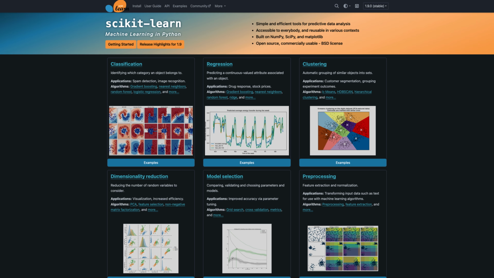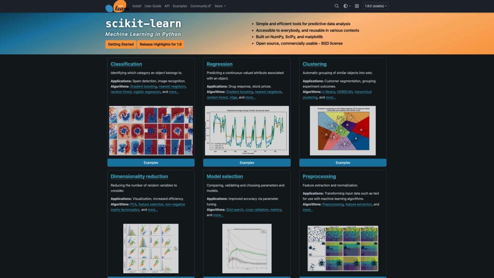One more thing to note here is we have 150 samples, and in the iris dataset we have 50 samples for setosa, similarly 50 for versicolor, and 50 for virginica. So for all three categories, we have an equal number of samples. And if I talk about the features, these are basically our features: sepal length, sepal width, petal length, and petal width. All of these are provided in centimeters. So this is a very brief overview of the iris dataset.